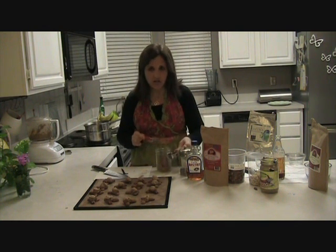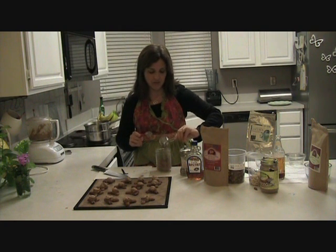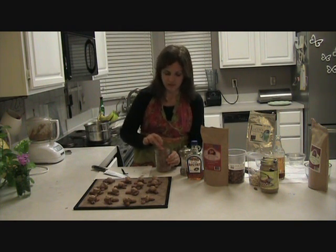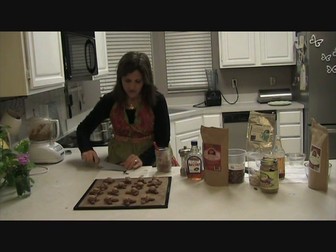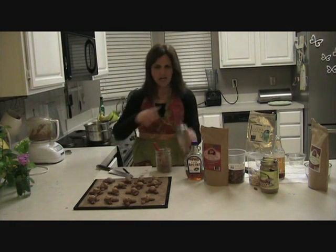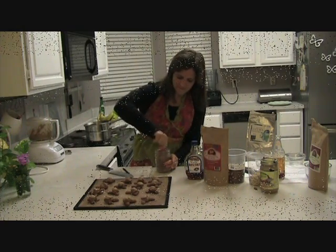And then we have 1/3 cup of maple syrup. Love maple syrup as my sweetener. I use it almost every time a sweetener is called for in something. And then we're going to scrape off a little bit more of the vanilla bean from what was left before. And a pinch of salt. And we're going to mix that up.